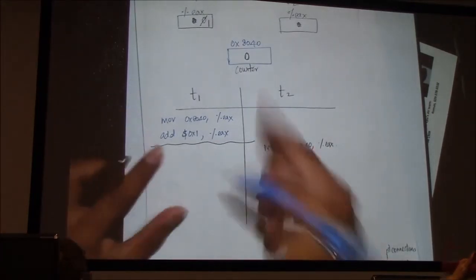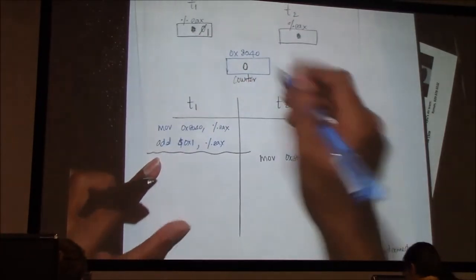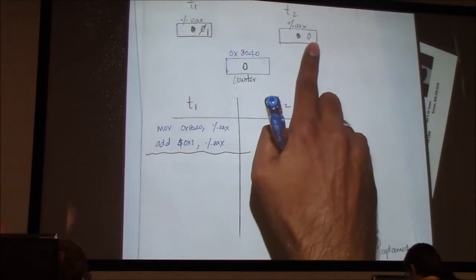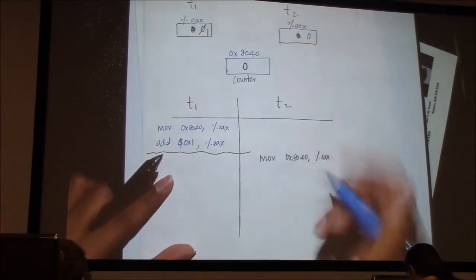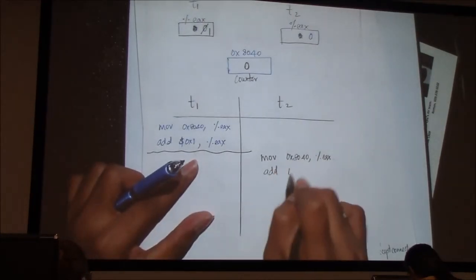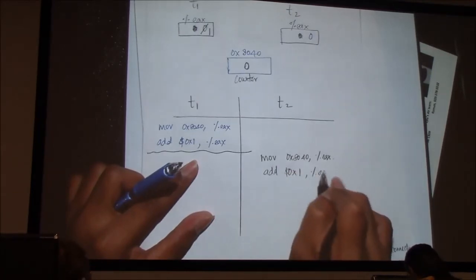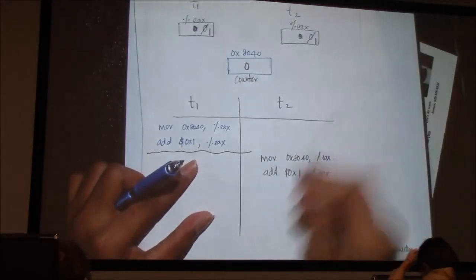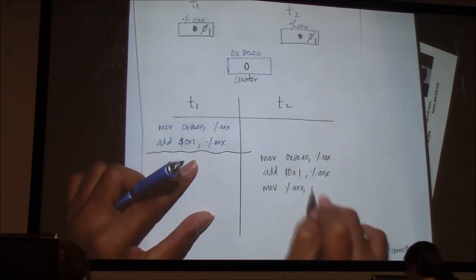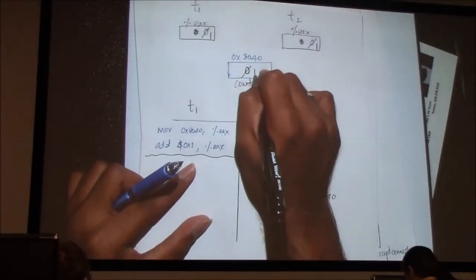Okay, so basically even before this updated value is stored in the counter, now the second thread takes the same value and has a value of 0 in its own EAX. Makes sense? And then let's assume this is not interrupted, all the 3 instructions happen simultaneously. So add 1 to EAX, so 1 is added to its EAX, and then another move happens from EAX to 0x8040.